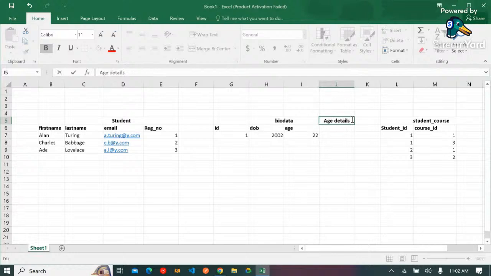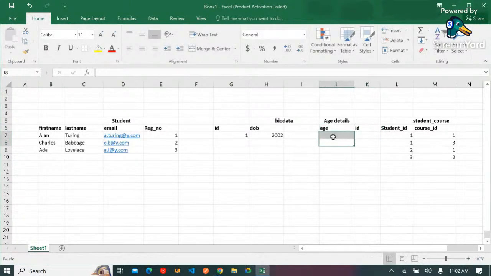So most of the time we look at attributes that can be derived, then we separate them. So age details should be maybe 1. So it's not 1, it will be the age itself together with the ID of that particular student. So you can add age details that way. Maybe this one is 22. This one now becomes 1. So now as you can see, age details here, the age is entirely dependent on this ID. But in this other case, it wouldn't be dependent on it. And also in this other field, it wouldn't be dependent on it.